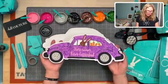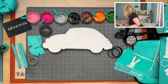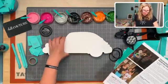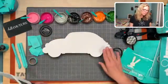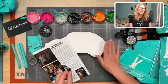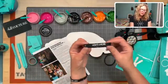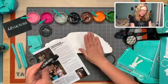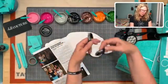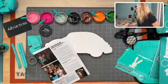All right, we're going to move this out of the way so we don't get any other chalk paste on it, and I'll bring it back at the end. So what are we doing? We are auctioning this off for Watts of Love, and I haven't done an auction for a while. I have been doing just a buy one, or buy it and set the price. This one is going to be an auction, and both of these, the one that's auctioned and the one that is for the drawing, you're going to get one of these little wristbands that are really cool to wear. So I'll put those over here.